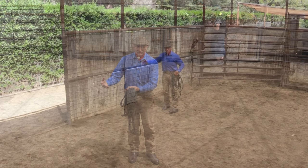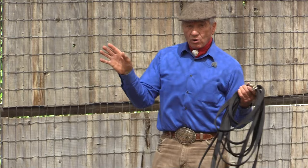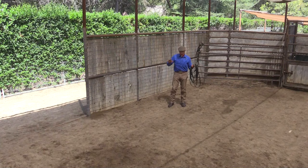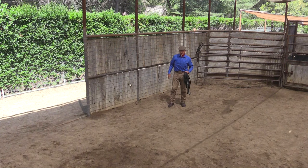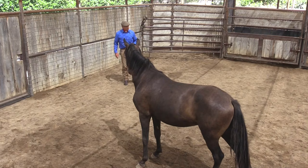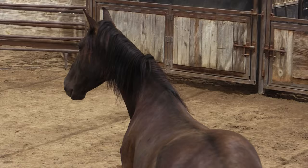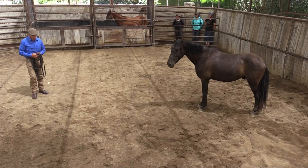Our horse is called Cinder, and Cinder is in a lane out here where we can move the horses from place to place without a halter on, without touching them in any way. So it's a setup for the handling of wild horses. And this is Cinder, and Cinder has come back in now to the pen after 6 days or whatever. This is the 7th day of being gentled in the chute, as join up has not been done with the horse.